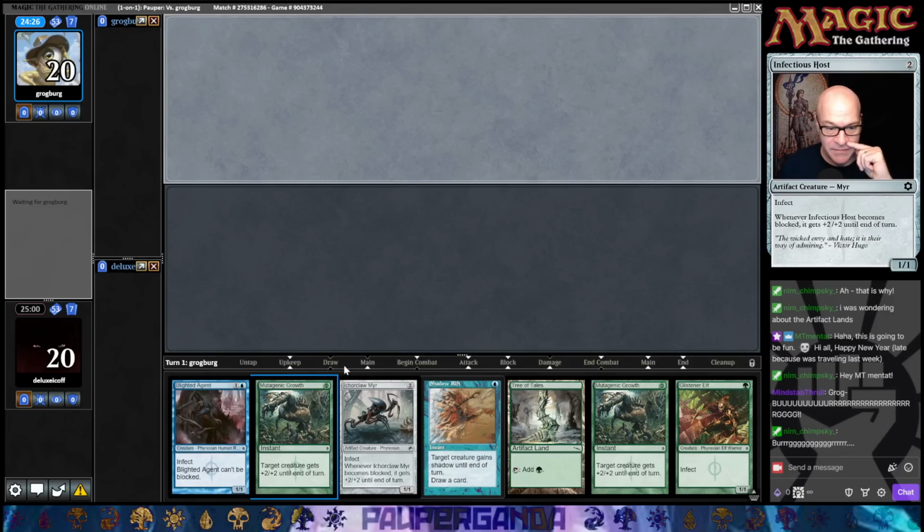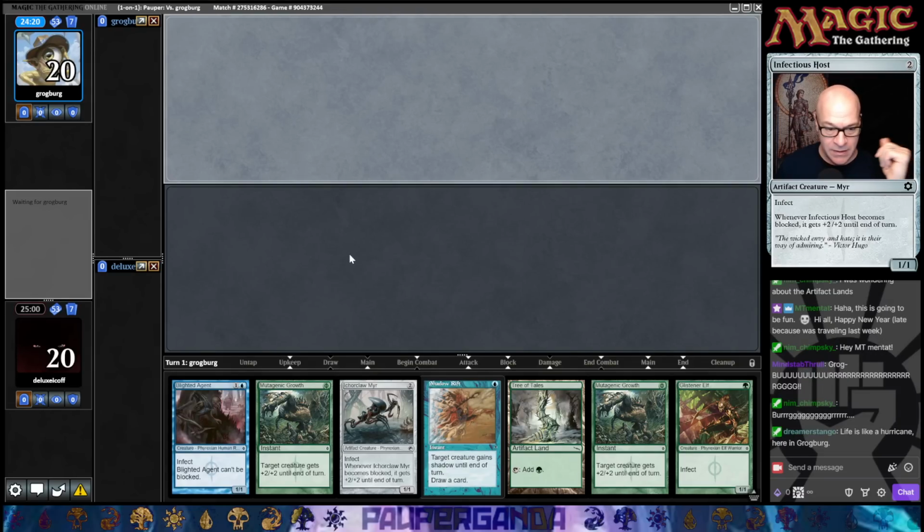I think we'll keep this. We've got double Mutagenic to keep us alive against bolts. Hopefully they're not on black and just going to cast it down. So I really need blue to show up. But if it does, we've got... Yeah, this is keepable.